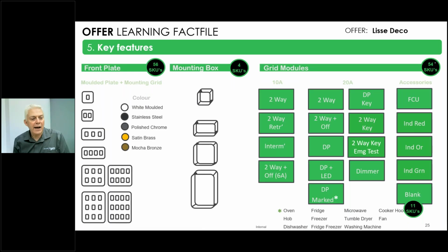So in terms of how the offer really works and how it goes together, you can see on this very simple slide, on the left-hand side, you can see the arrangement of plates that we offer from a 1 to a 12 gang configuration in an array of different finishes, and you can see those listed. So we've got in total around 56 SKUs, 56 product references there.